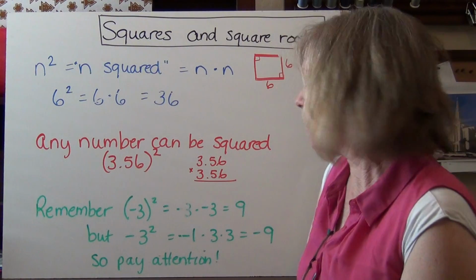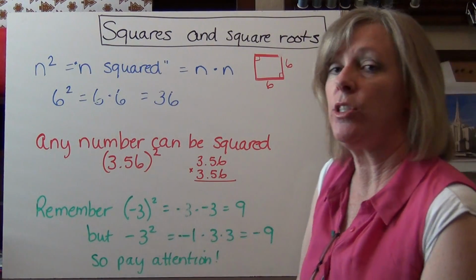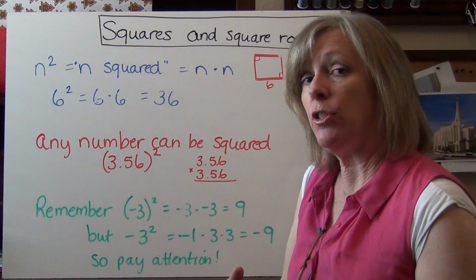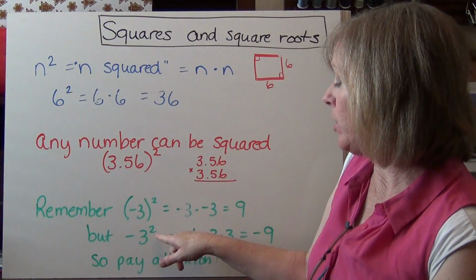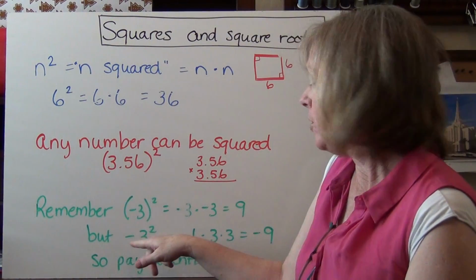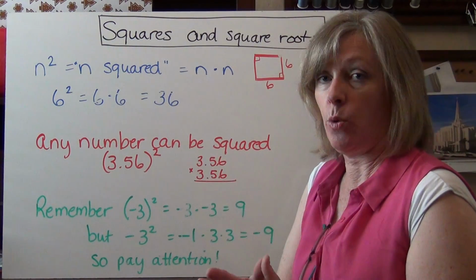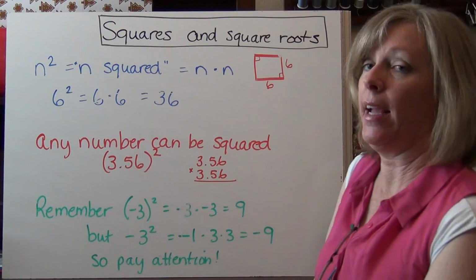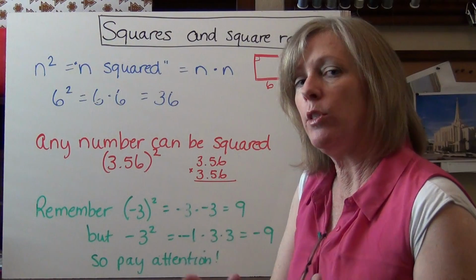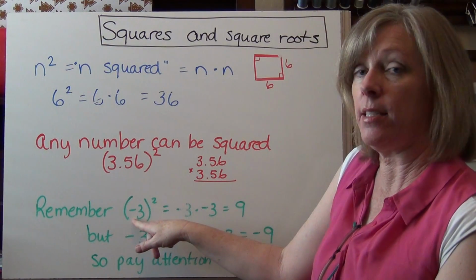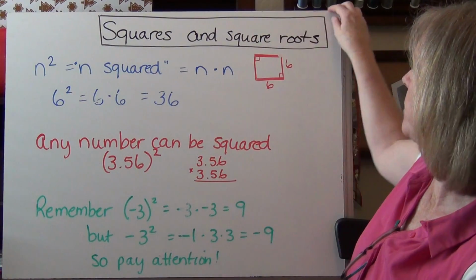Okay, that makes sense. But if I just saw negative 3 squared, order of operations would tell me that the first thing I have to do is exponents. So I would do 3 squared and get 9, then I would put the negative on it. So the negative of 3 squared is negative 1 times 3 times 3, or negative 9. So you need to pay attention to where those parentheses are and make sure you're using parentheses if what you mean is this and not this.